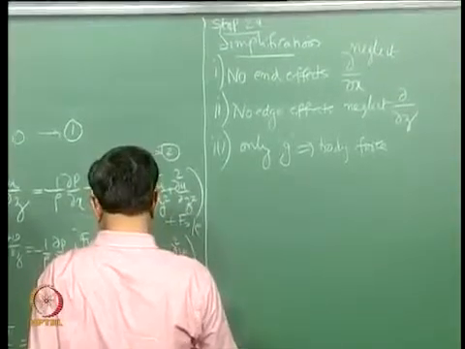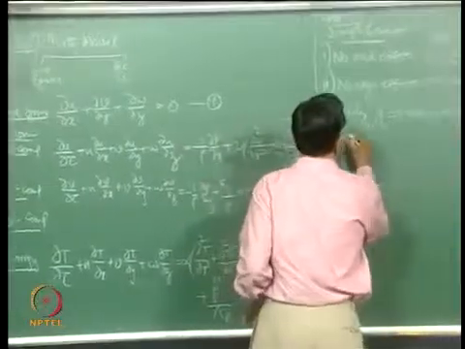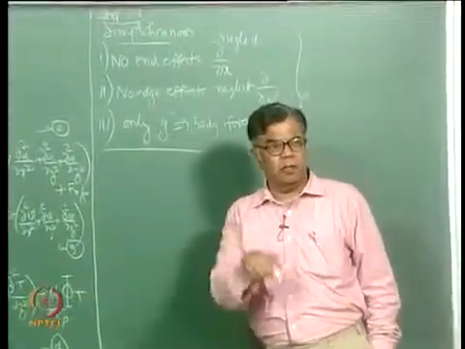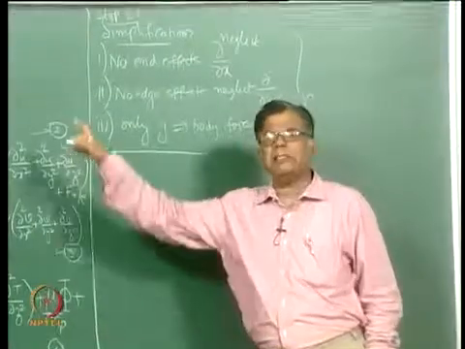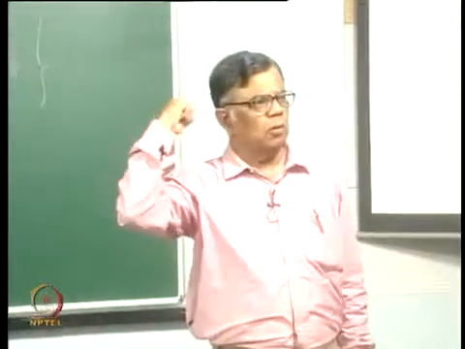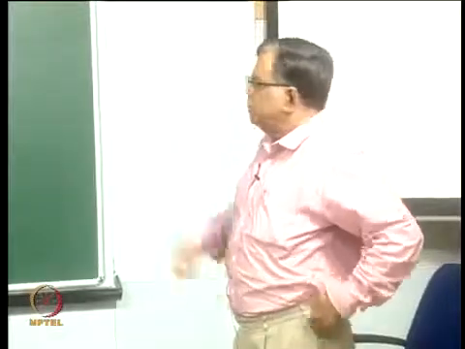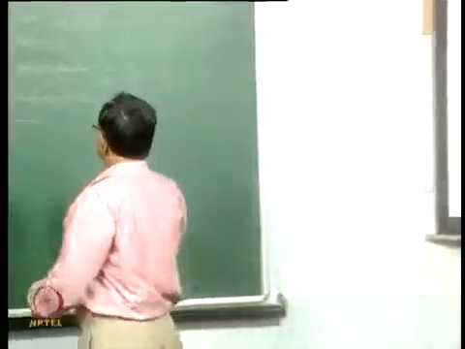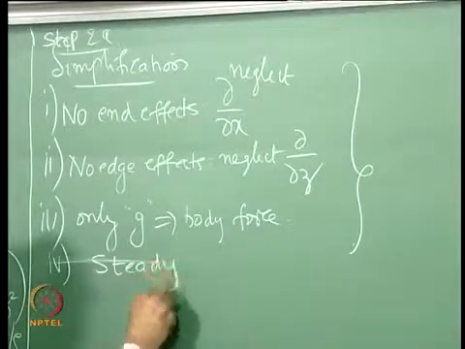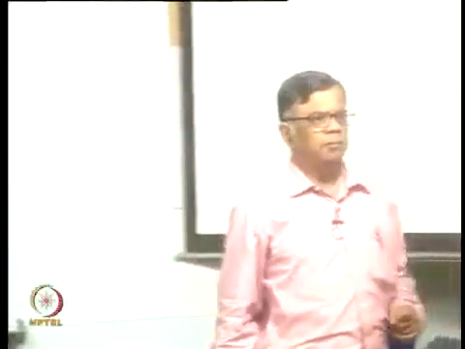Now as and when we go further we will make other simplifications. With this, can you now simplify this? We are still doing the mathematical model. Please simplify this. See what equations you get. Now get me 4 equations with all these assumptions that we have made. Take the first. By the way, you are right, thank you. We also take steady, very nice. Start from the continuity equation, simplify it.